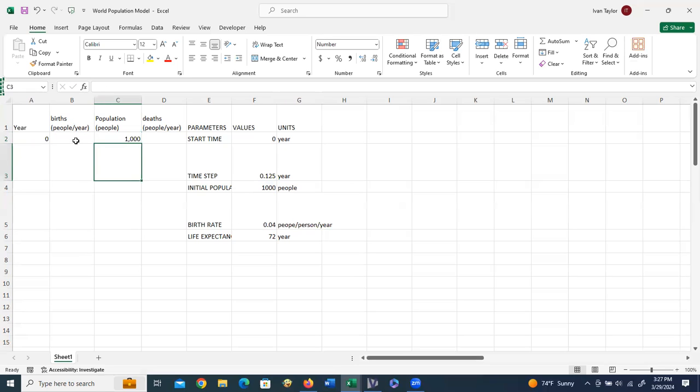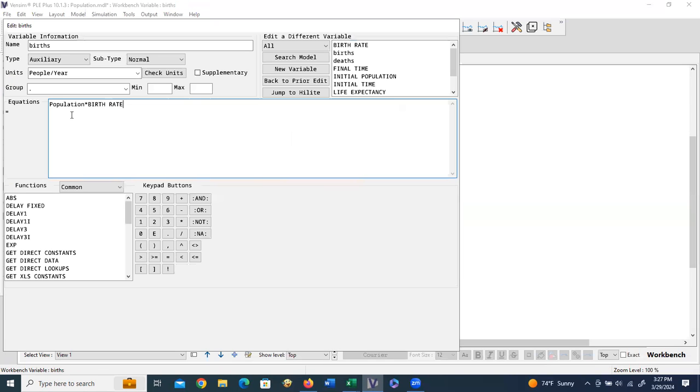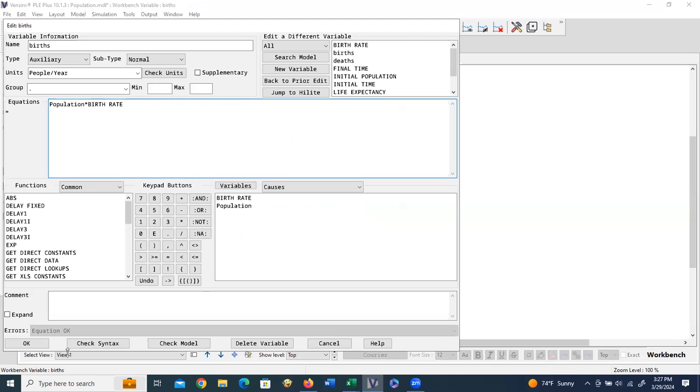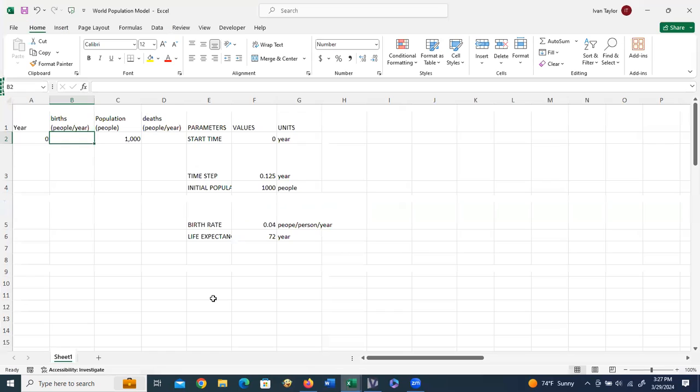And now we'll go to the births. And so if we go back to the model and we look at the births, we see that the births is equal to the population times the birth rate. So if we go back to Excel, we can say that births is equal to the population, that is C2, times the birth rate, which is 0.04, in cell F5.